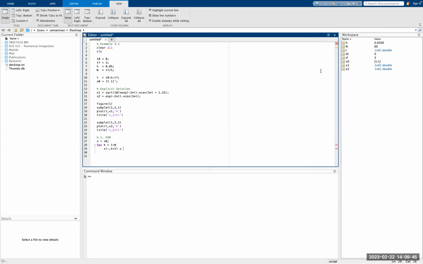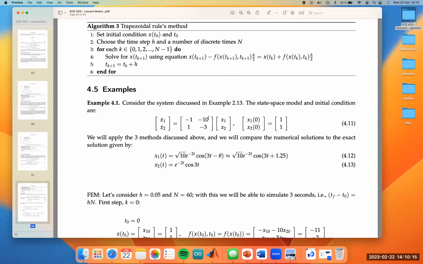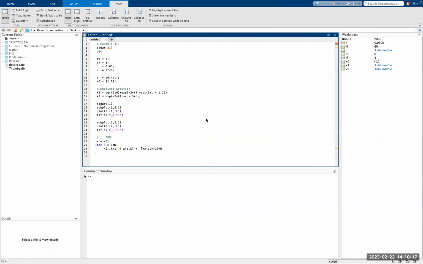So what do you think it's going to be? Just Ax, right? So it's going to be the previous step plus a matrix A times x, times h, right? And that matrix is this one, -1, -10, 1, -3.